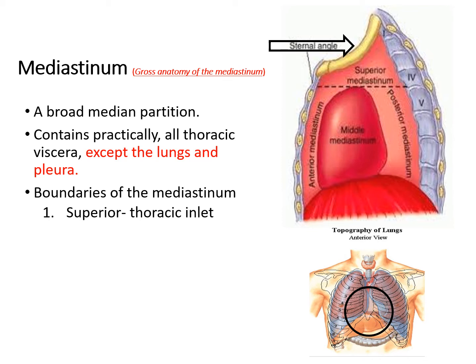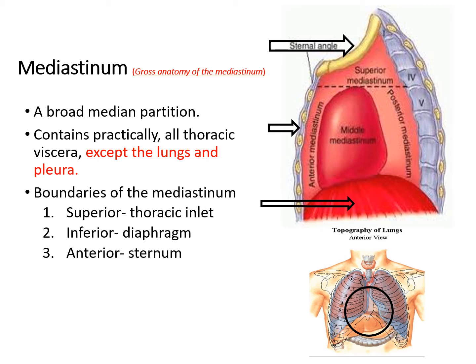And then at the top, the superior boundary is actually the thoracic inlet. You can see the thoracic inlet above. The thoracic inlet is the superior boundary of the whole mediastinum. Below, you can see the inferior boundary, which is the diaphragm. The anterior is the sternum; anteriorly, you can see there are bones. And then we have the posterior, which is your vertebrae, T5 until T12. Those are thoracic vertebrae, which are the posterior boundary.